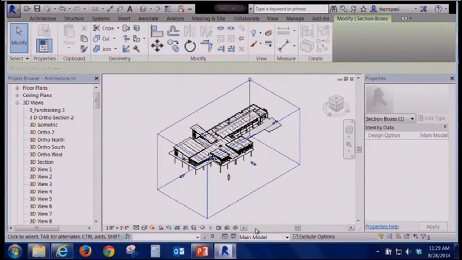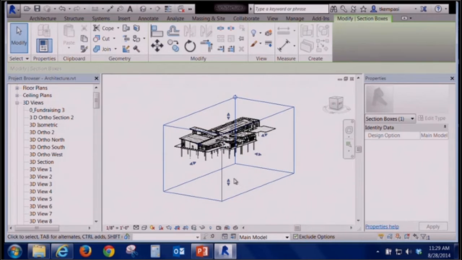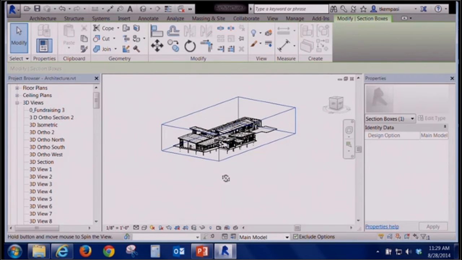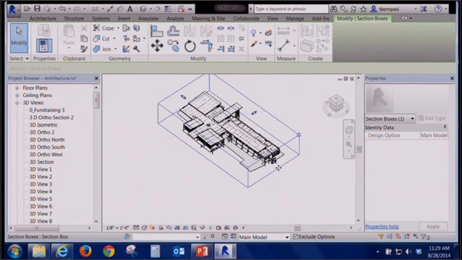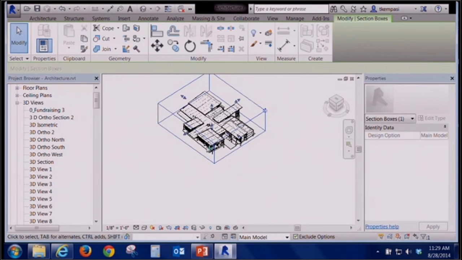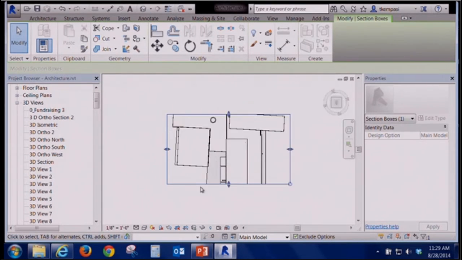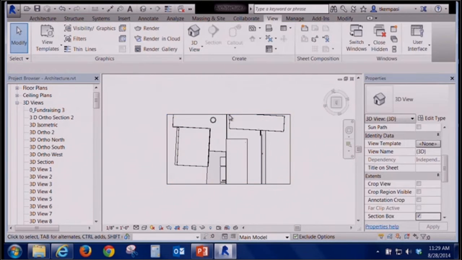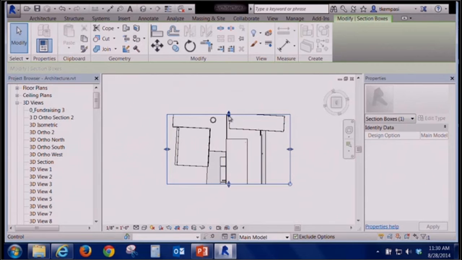We can grab that, and we've got controls to start to push and pull that a little bit. So we can pull this up, we can spin this around here, and push this end in, and start to get a section through our building. And if we want to spin this to the top and see what we're cutting a little more, be a little more precise with it, we can do that and cut through there.